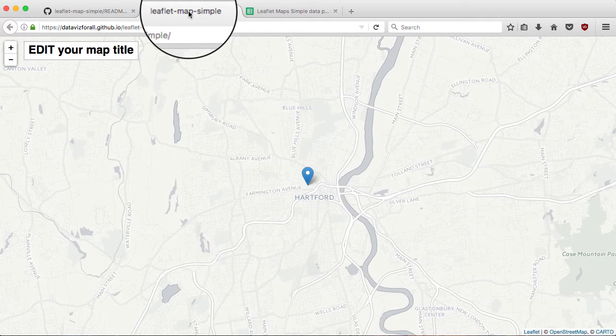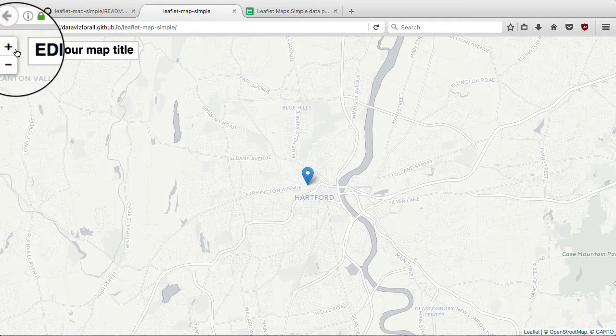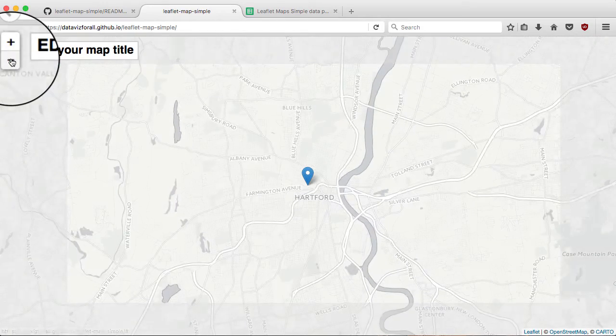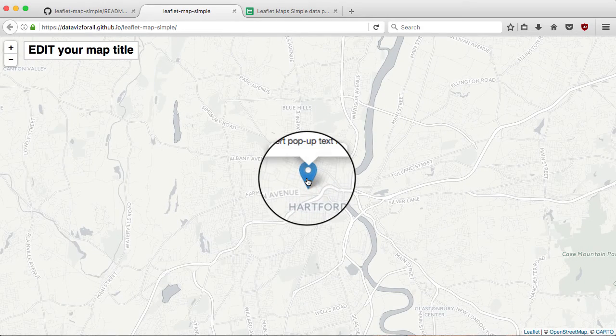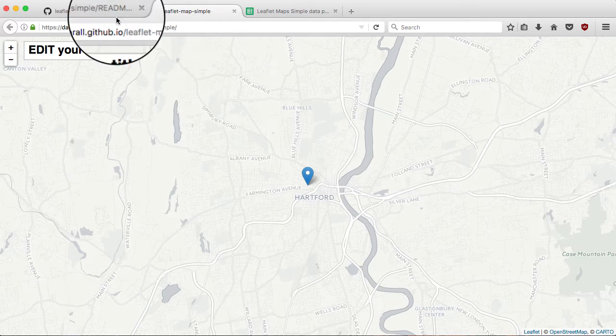And I'm going to right click that to open that in a new tab. And let's go on over, and poof, here it is. It may take a second to pop up the first time, but there it is. There is my very simple map. I've got ability to zoom in and out. I've got exactly 1 point on it with a little pop-up marker and a title. So I need to make some changes.